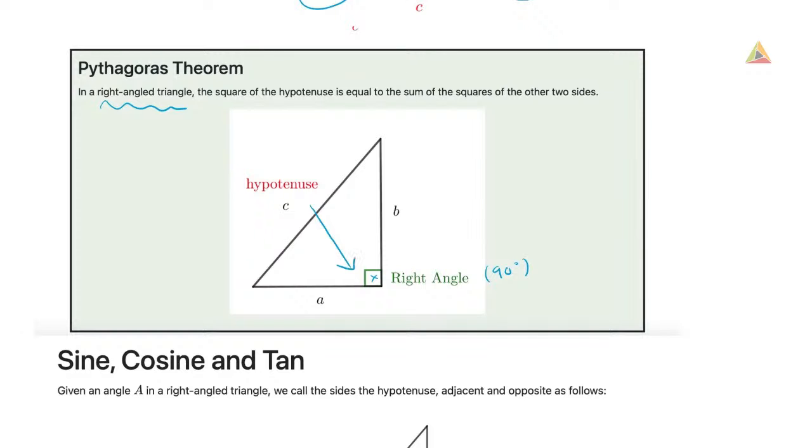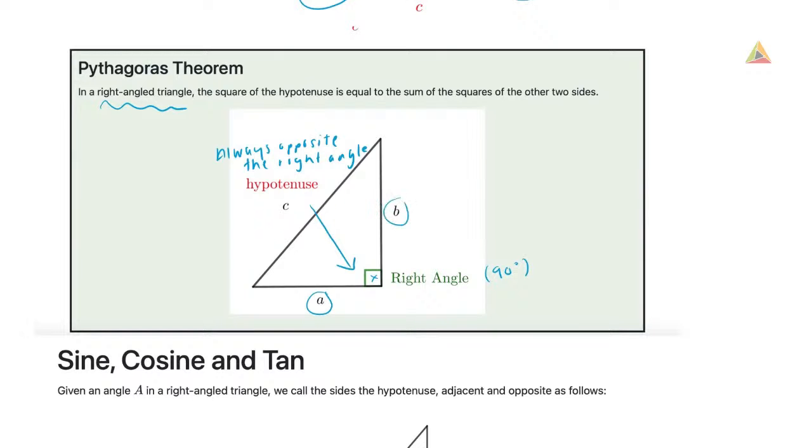Okay, so I'm just going to put that in brackets. So the hypotenuse is always opposite the right angle. Now, when we're talking about the opposite and adjacent, so the other two sides, for this particular triangle, it doesn't matter which one is which because we're not given another angle. So we'll call this one the adjacent and we'll call this the opposite.